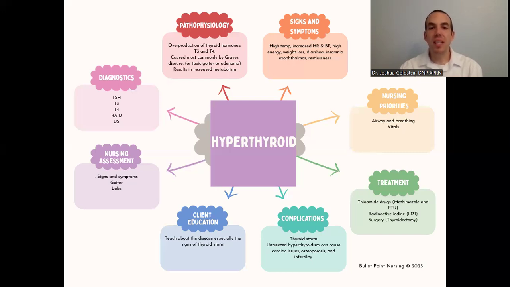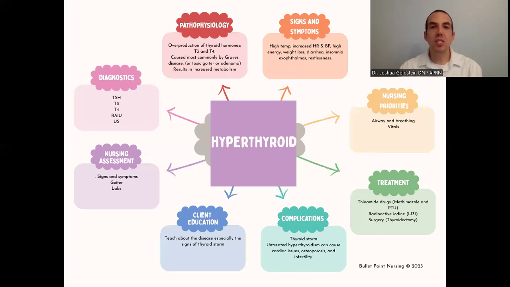And then the last two boxes. Client education: we're going to teach the patient about the disease, specifically about the signs of thyroid storm that we need to educate them about, things like when the heart rate and blood pressure are getting too high, if they're having severe insomnia, restlessness, things like that.